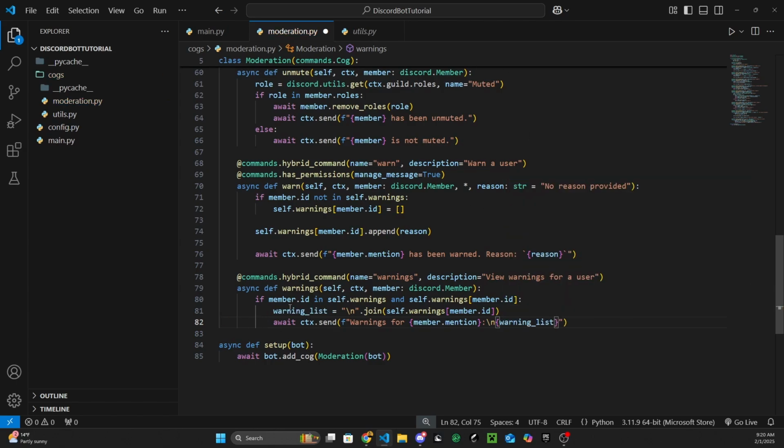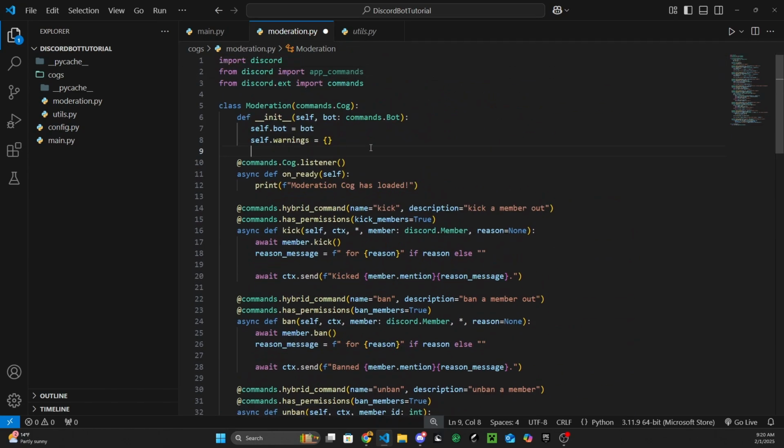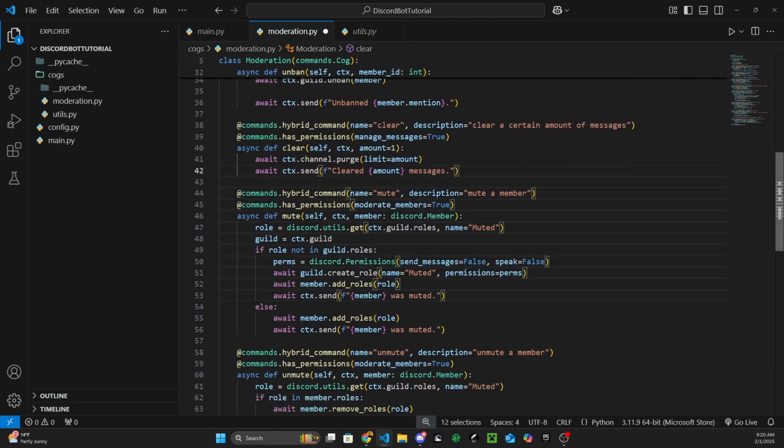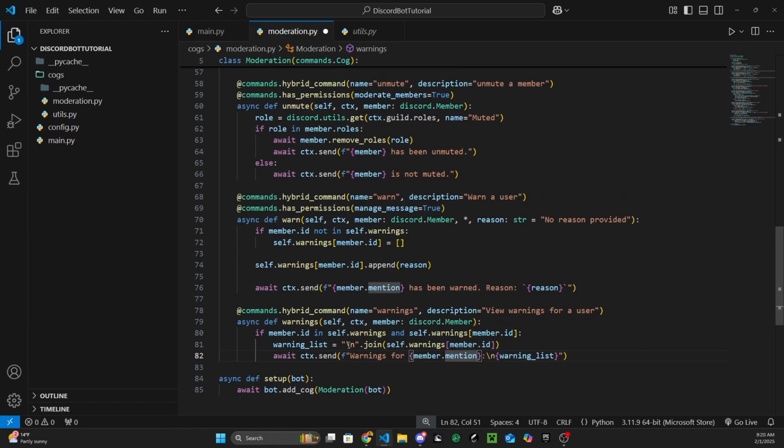So what this is doing is we're making a warnings list with all the warnings that are being stored up here for each person, and then it's compiling it, and it's gonna make new lines for each one. And then in here, we're gonna send it. We're gonna ping the person when we're checking it, and then make a new line, the warnings list. And the warnings list is already making new lines for each bit.